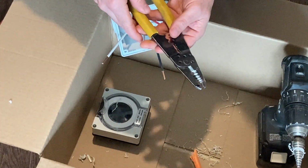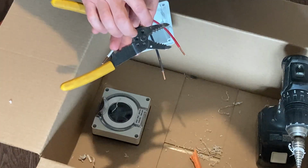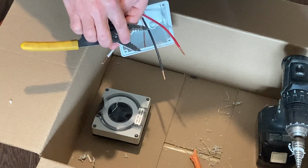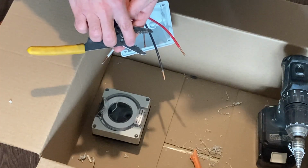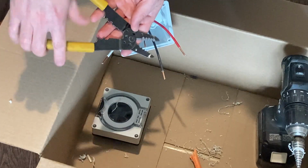So your wire strippers have one side for solid and one side for stranded. Stranded here is on my left, solid on the right, and then you'll go to the gauge wire that you're stripping. In this case, it's 10 gauge solid.